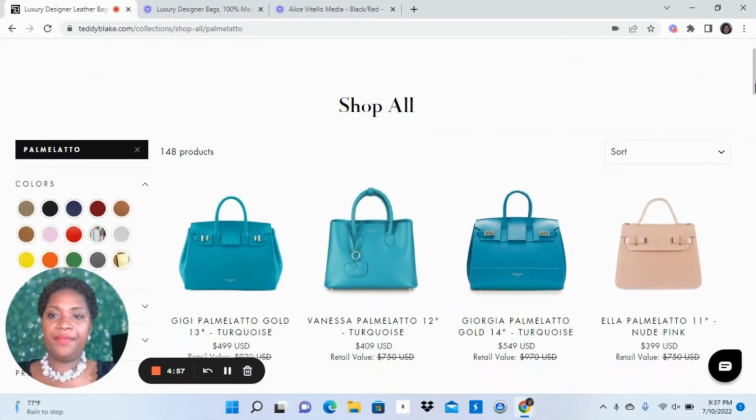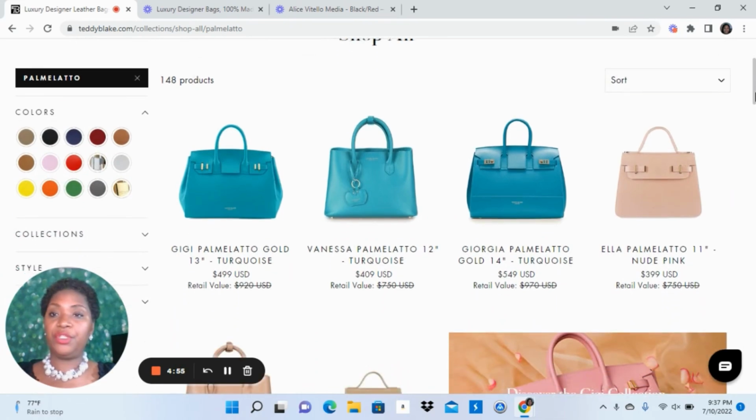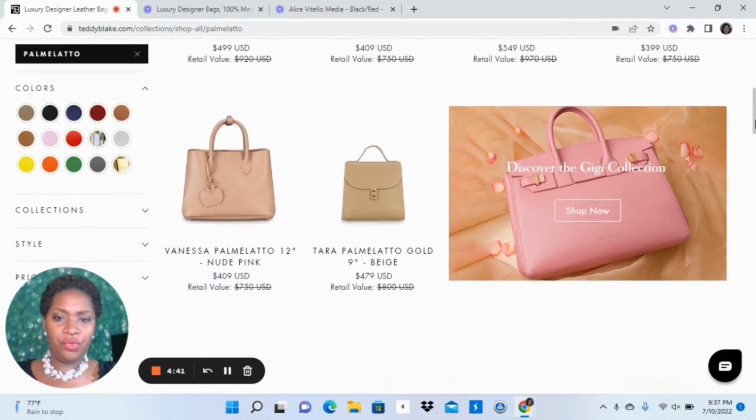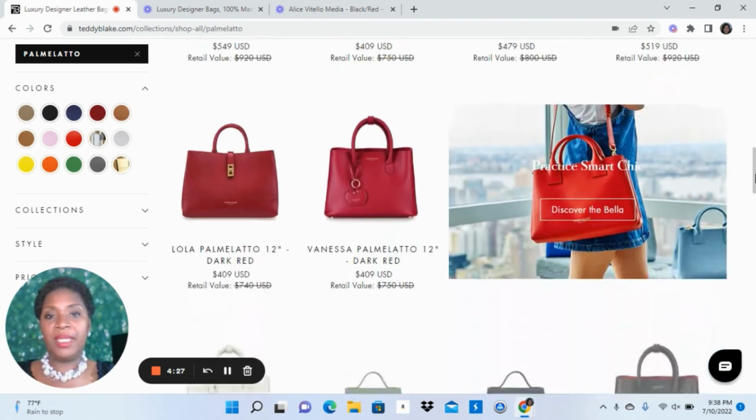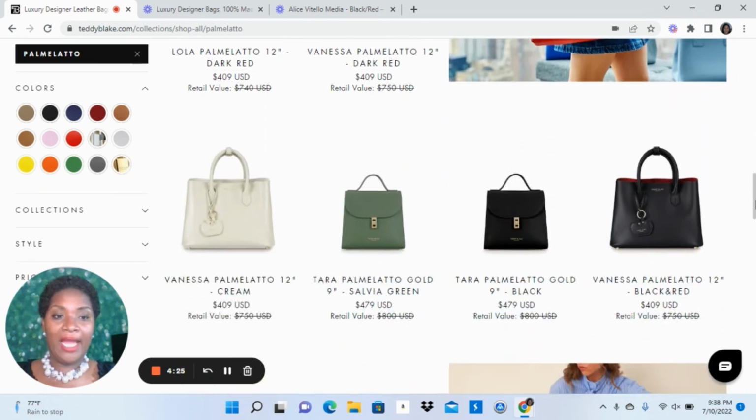And then again, just looking at this different type of the leather, you have 148 items here, 13-inch turquoise. I love that Gigi with the gold. It's really pretty. I try to stick with neutrals as much as possible because I interchange my bags with the different outfits that I wear. So I rarely get something that is a specific color, but I could see myself, depending on the season, grabbing a bag.